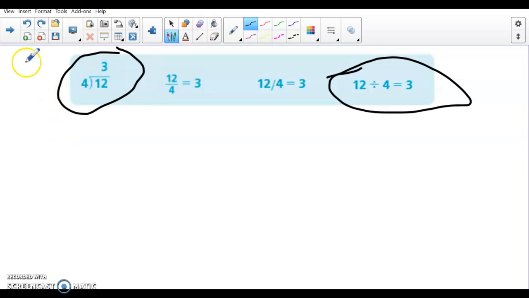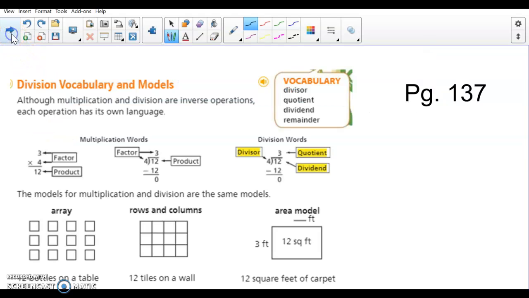And so let's look at the parts of these division problems and some vocabulary that goes with them. And so this is on page 137 for you right now. In the last unit, we talked a lot about factors and products. So not a lot, but we did talk a lot about products, right? And we said the answer to a multiplication problem is a product. Well, the two numbers you multiply together to get to that product are what we call factors. You could use that same idea with division. And because they are inverse operations, we know that the two factors are going to multiply together to get your answer of the product. But we look at it differently with division.